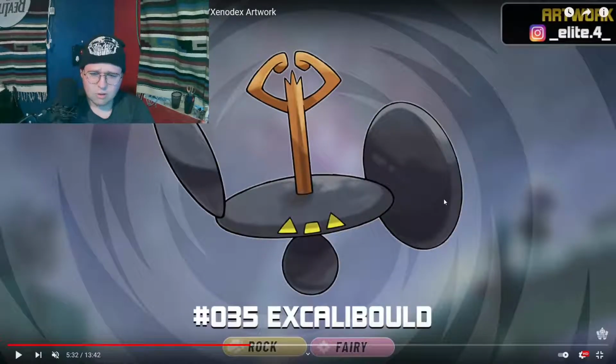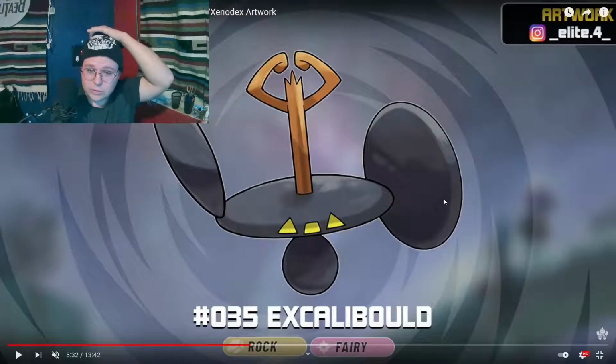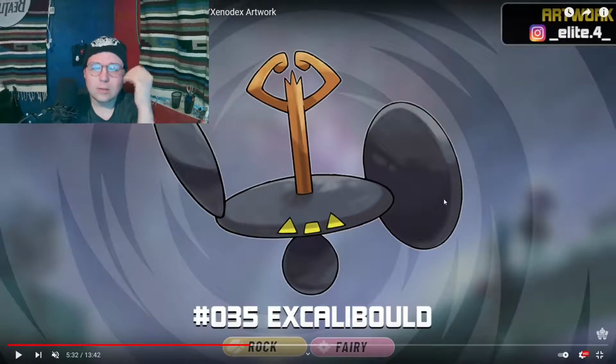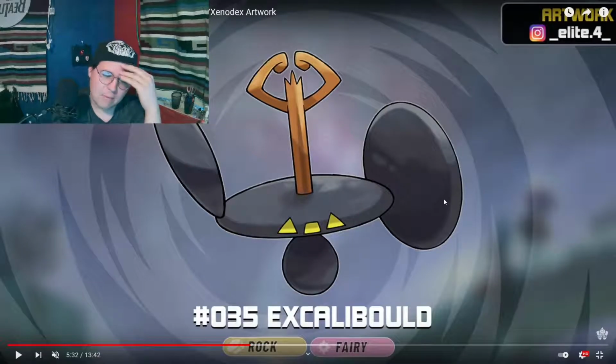Excalibur. Rock Fairy. Okay, I barely know anything about Excalibur. It looks alien. This looks like it's comprised of various oval stones and a rod of copper coming out of it. So the oval stones definitely convey rock. I'm not sure how I would say it conveys fairy, but the copper rod almost ends in a crown. I don't know. The crown is the only thing that maybe would be fairy in my eyes.